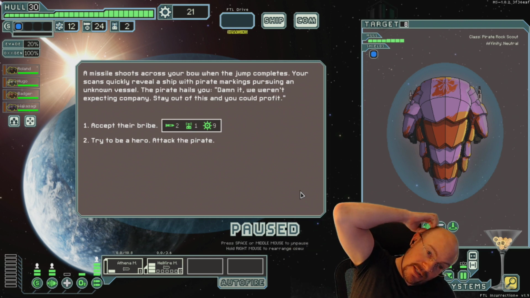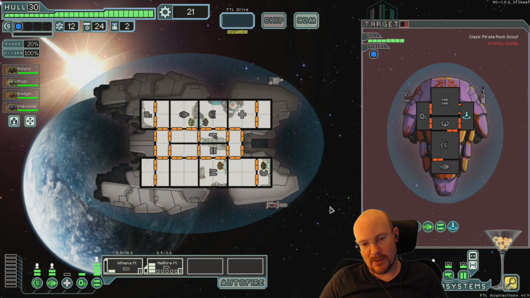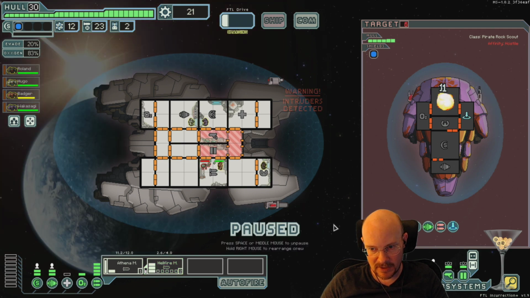It's a pretty good bribe, honestly. 2 missiles, a drone part, 9 scrap is not bad, but we have a chance for double reward or a bigger reward, so. Let's do a double shot here. I'm curious how that works. Okay, it's pretty good.